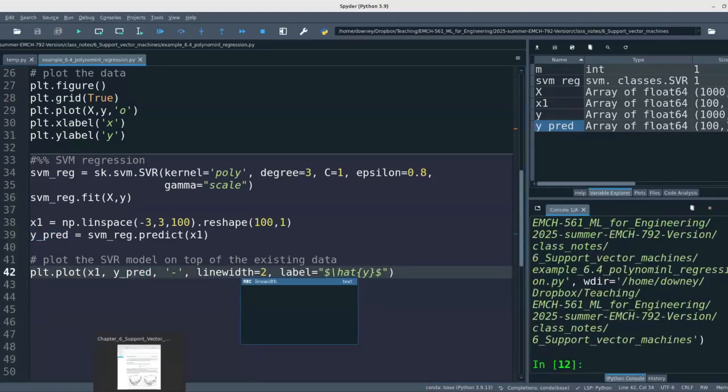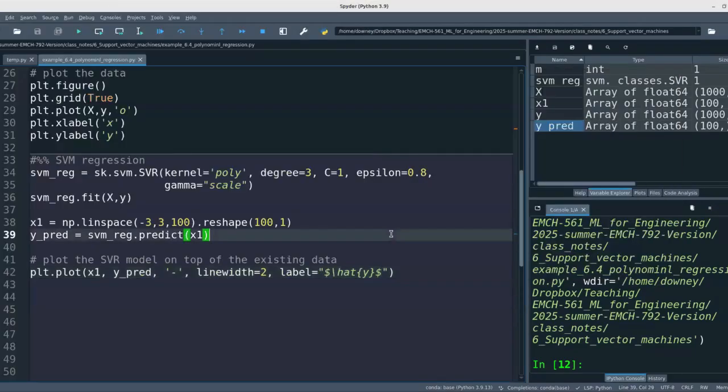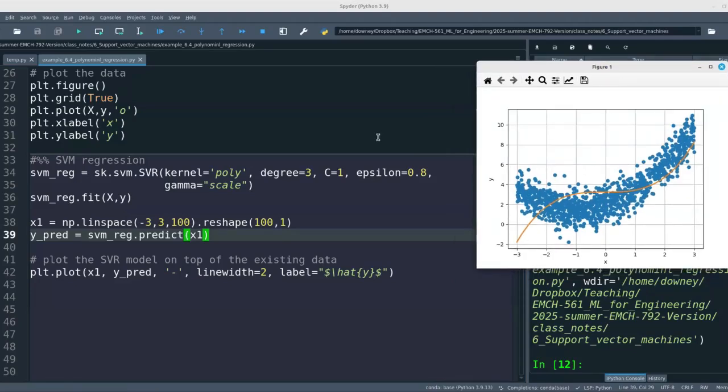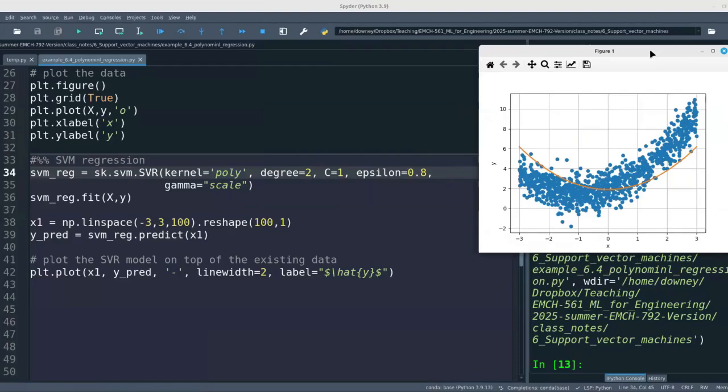Width. Need to get it better. Okay, and there is our model, which doesn't quite look like what we want. But if we think back to the degrees that we put this in, it doesn't really make sense to have a third degree there. So maybe let's try 2 degrees. That gets us a much closer model, but we can play around with parameters as needed. We're also not regularizing it very well. But before we mess around with that too much, or the epsilon or the street, let's keep plotting our data.